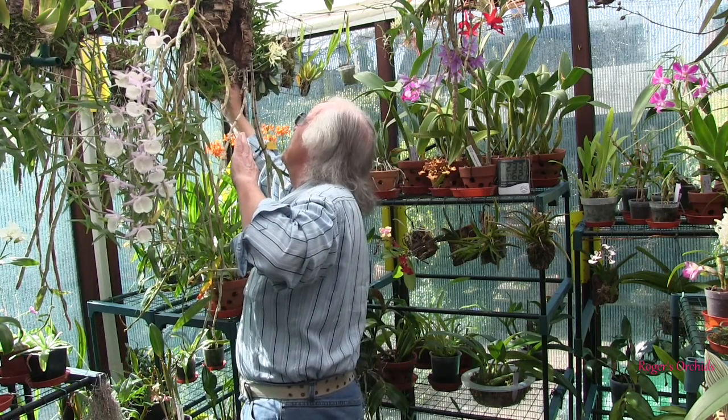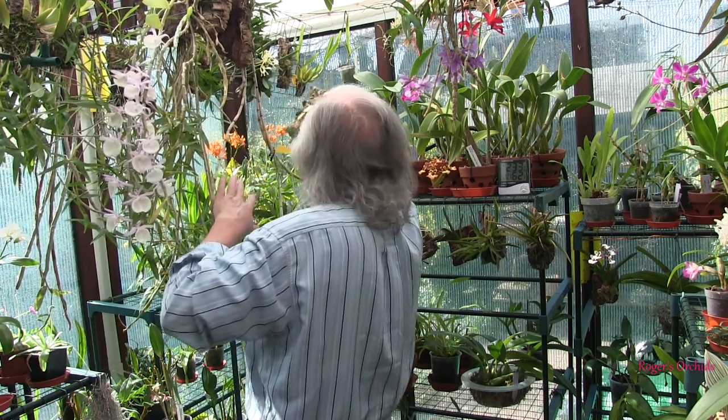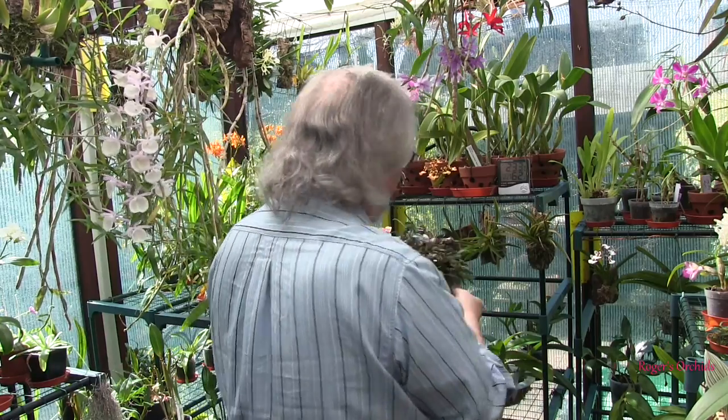And this, I think forevermore, this will be the disbelievers plant. Because it's me carefully pointing out all the new spikes coming on it and nobody could see them. But I'll have to apologise, I forget. When I'm sat at my computer looking at a huge screen, I forget that some people have only got a phone to deal with YouTube and they're dealing with a smaller screen. You know, it would be like me trying to watch my video on the screen that goes with this camera. And so I appreciate that people wouldn't be able to see much.